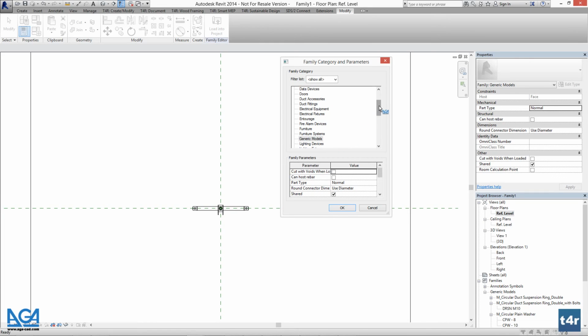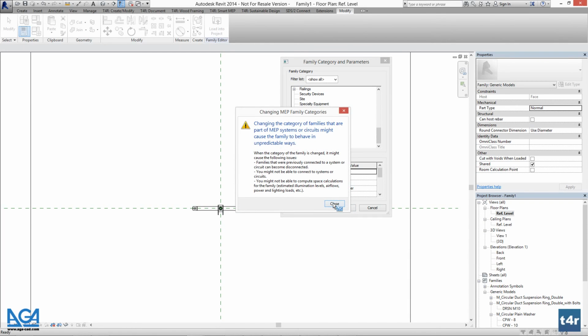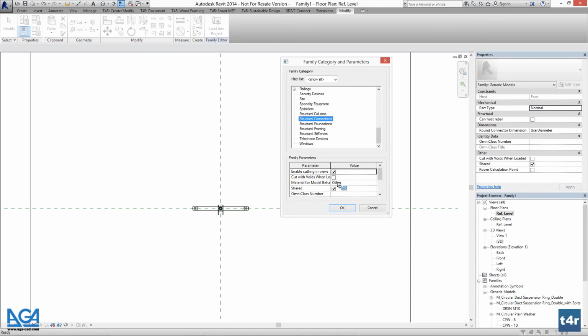So smart hangers knows that this is the hanger if it is in structural connections category, and we should make sure that it is a shared family, because we will want all the instances in this family assembly to be visible to the Revit project.